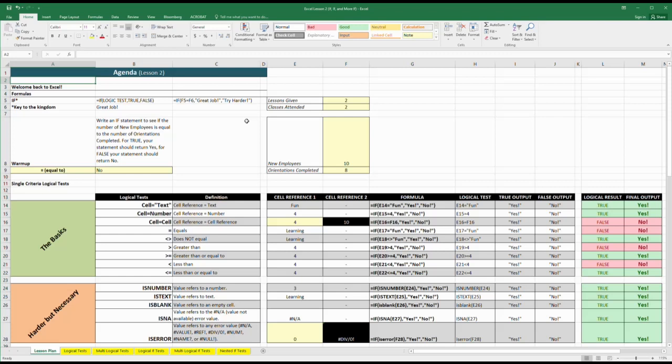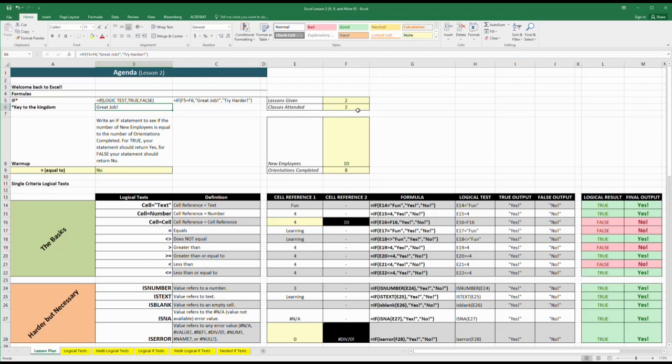As you remember, the basic structure of the function is if, and then a logic test, which would either be true or false, and then the output if that logic test is true or false. So this is the second lesson. You can see this statement says if F5, which is this cell, is equal to F6, which is this cell.